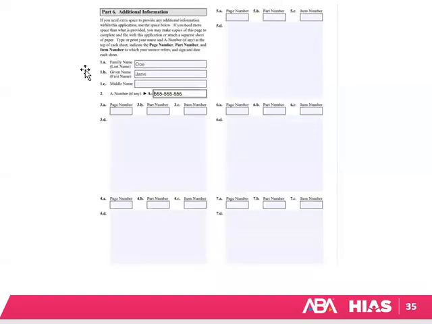And finally, if you needed to elaborate on anything, that will go here in these additional information boxes, just like with the TPS application, which had this final page for additional information. Please make sure that on this page, the family name, given name, and A number are completed. Even if you're not adding any information to any of these boxes and they're going to remain blank, it's helpful to have this information complete so we know that USCIS knows that it's part of their application and can see that there's no information here. So please, it's important to fill out this contact information even if the rest of the page remains blank.